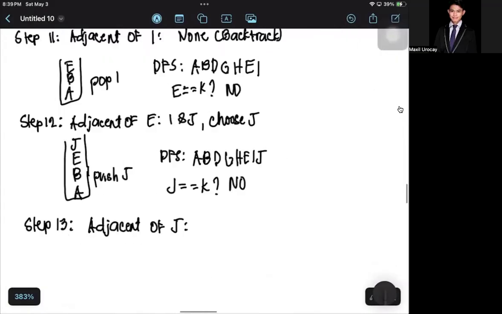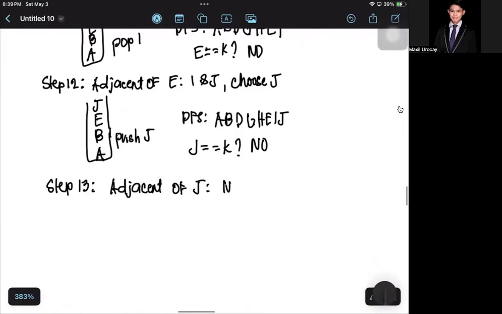So you have to put here none. And then, since none, what you have to do is remove J and backtrack. So put backtrack.